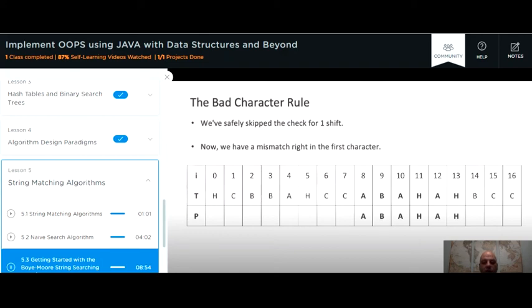The bad character rule will help us optimize the naive string matching algorithm, but only if we can efficiently find the correct number of times to shift. Let's assume we have access to a two-dimensional array of range 1 to m and 1 to e, e being the size of our alphabet. For convenience, let's call this array left and assume that left[i][j] gives us the closest index k of character j in P, so that k is less than i, or is -1 if character j isn't found to the left of i in P. If we're able to build such an array, we can improve our naive string search algorithm by considering possibly larger skips, given by the information in left.